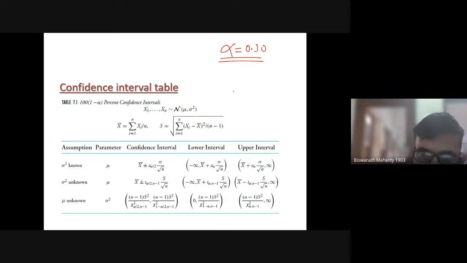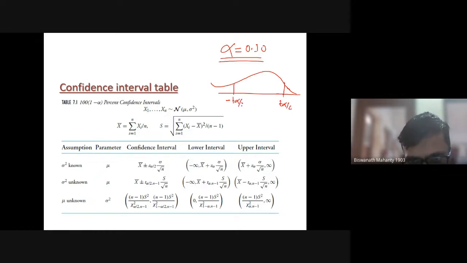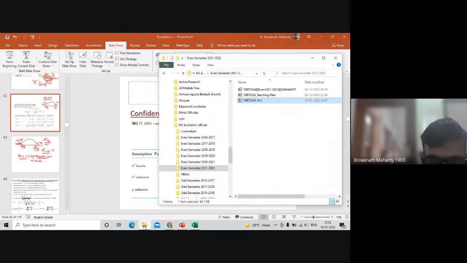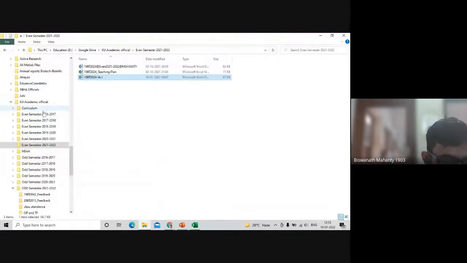So what do I need to find out? In a T distribution, I need to find the value T alpha by 2, n minus 1. This value I want to look for. This is T alpha by 2. On the same portion, this side it is called minus T alpha by 2. Anyway, the number is the same, minus 1.92, plus 1.92, like that. And this area is alpha by 2. I need to find this out from the T distribution. Can anybody tell me? I'll show you the T distribution first, and then I'll come. One problem at least you solve today, and then I'll show this is not so difficult.